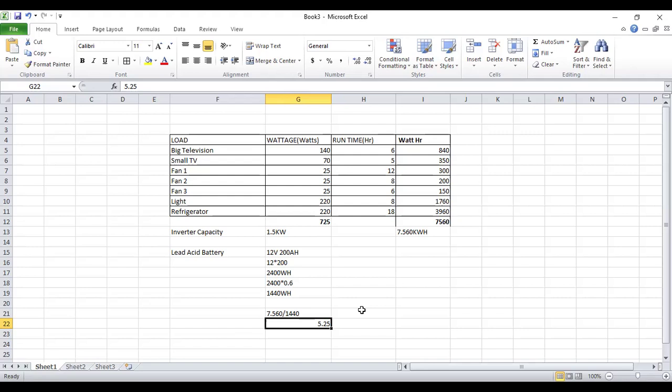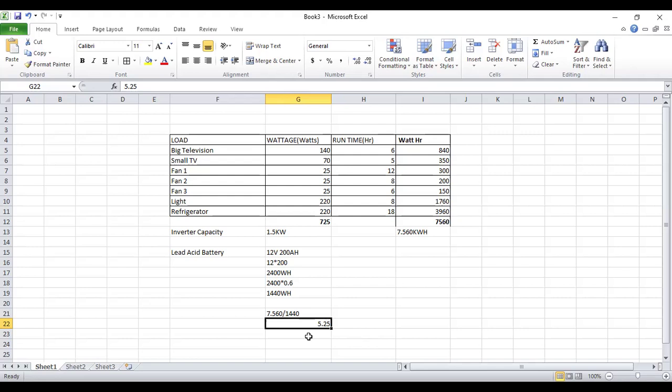So I think it's better to go the 24 volts way. If we go the 24 volts way, then we are left with another challenge. We have 5 batteries, and if we are using a 24 volt system, we can only group our batteries in twos. If we group them in twos, how do we deal with a 5 battery system? One battery will be left idle. So most times, what I advise is to add 1 battery to make it a 6 battery system.